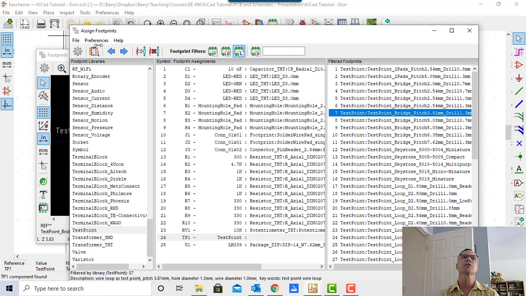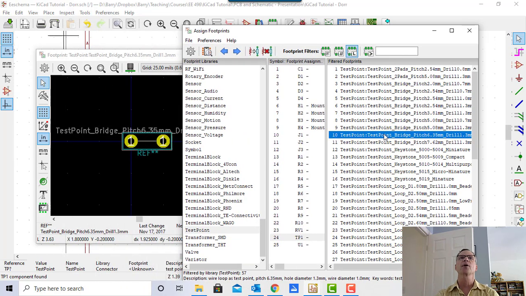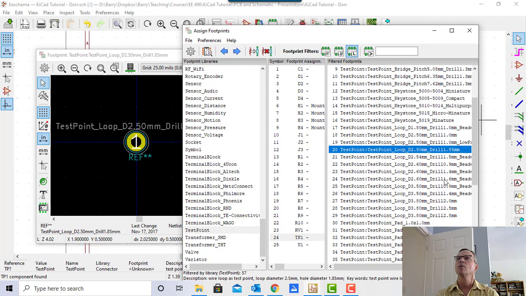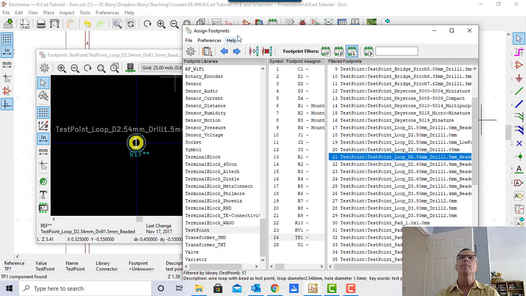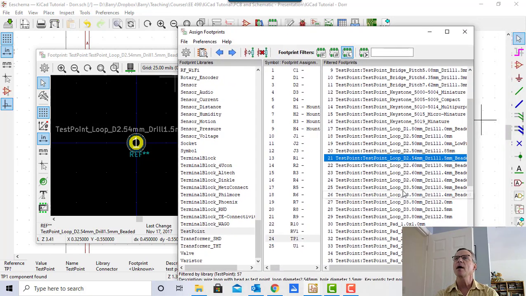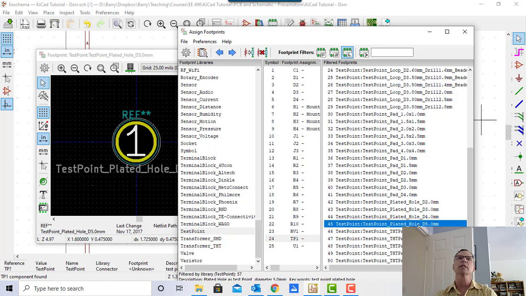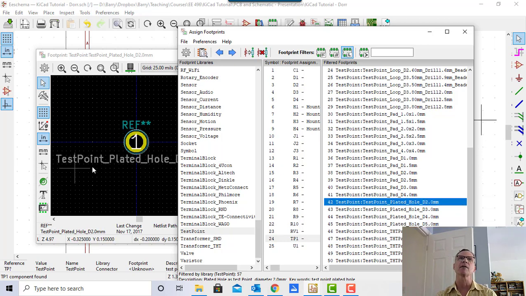We can just look at them, and a loop. We don't want that. We really want a nice plated hole, something like this. Here's a plated hole, 5 millimeters. That's pretty big. Since there's 25 millimeters in an inch, that's about 1/5 of an inch. That's too big. Let's just make a little test point.